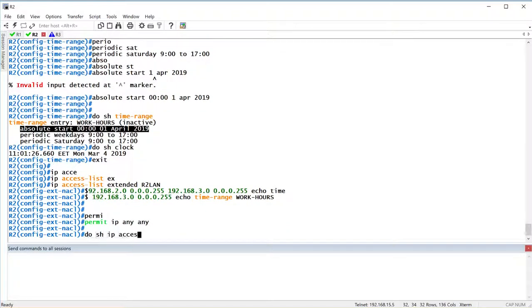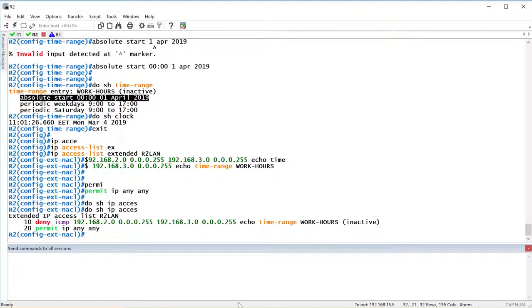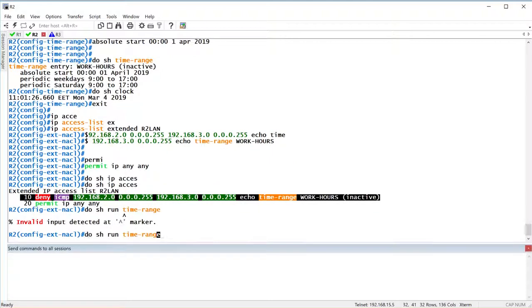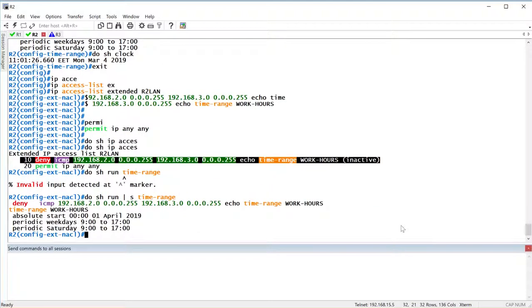Show IP access-list. It'll show you that this line is not in effect right now. It's going to go into effect when the time range is in effect, and that is from show run time range. You can do a pipe section. So it'll go into effect from where? The 1st of April.